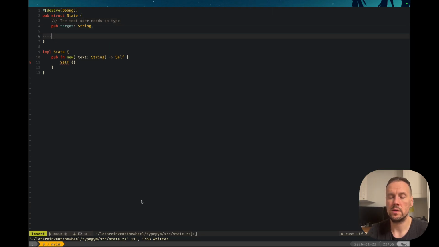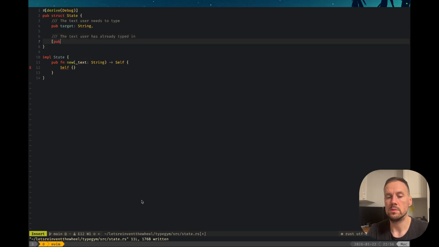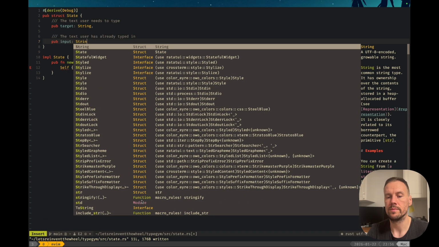Next thing is we need to keep track of what the user has already typed in, right? So the current state of what's typed in, so that we can figure out what's left, whether there are any mistakes, and so on. We'll call it just input.